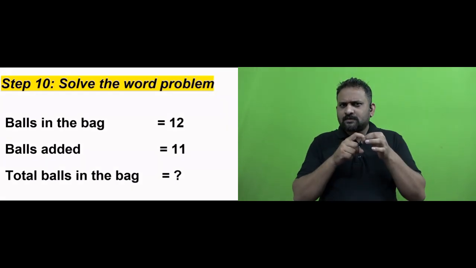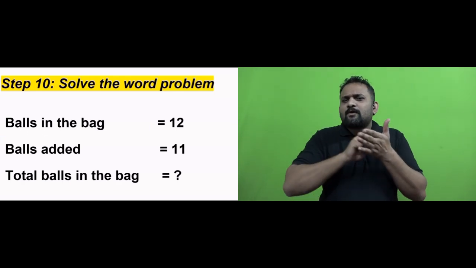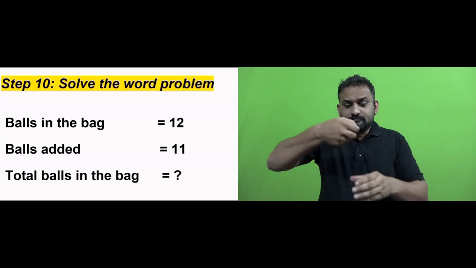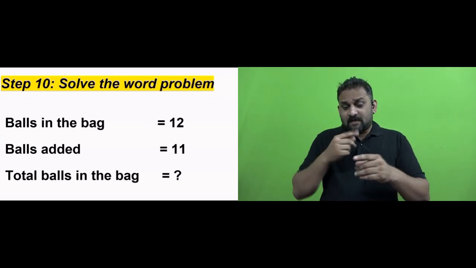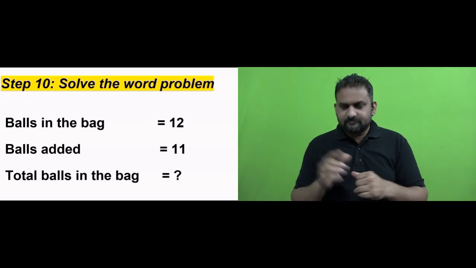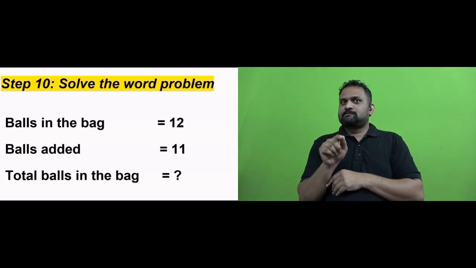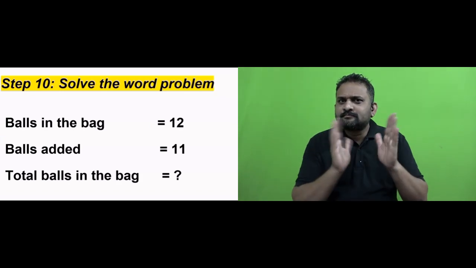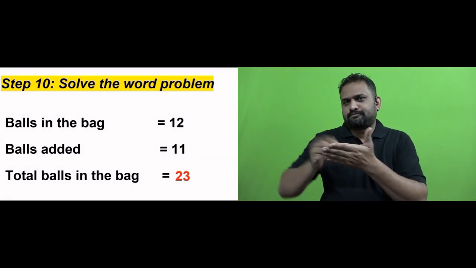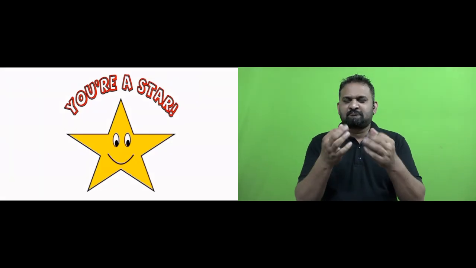Solve the word problem. Do you remember the word problems, the statements that we wrote earlier? Balls in the bag equals 12. Balls added equals 11. Total balls in the bag was a question mark. Now that we've done our calculations, we know what the answer is. So let's write the answer there. 23. You've done a wonderful job, children. You're a star.